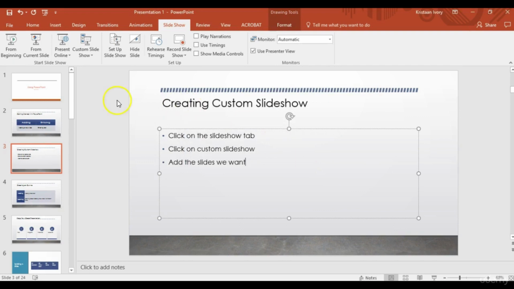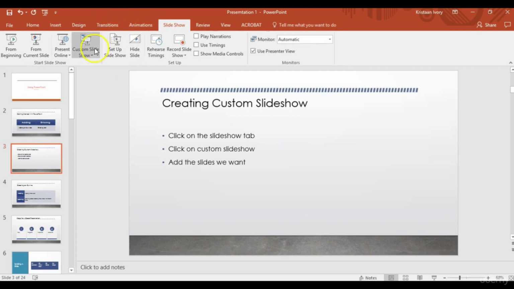So this is a great tool in case you maybe don't want to present your whole slideshow. It's just certain parts you might want to go over with somebody. Maybe you're in a big group and you want to just take your slides and give your slideshow presentation without showing or skipping through all of the slides.